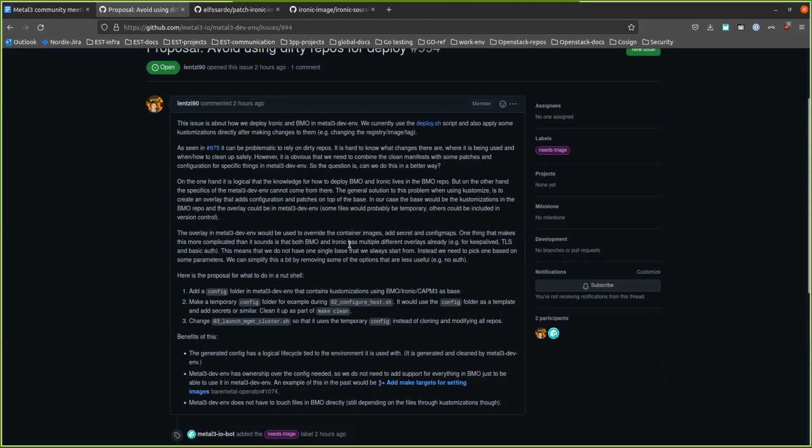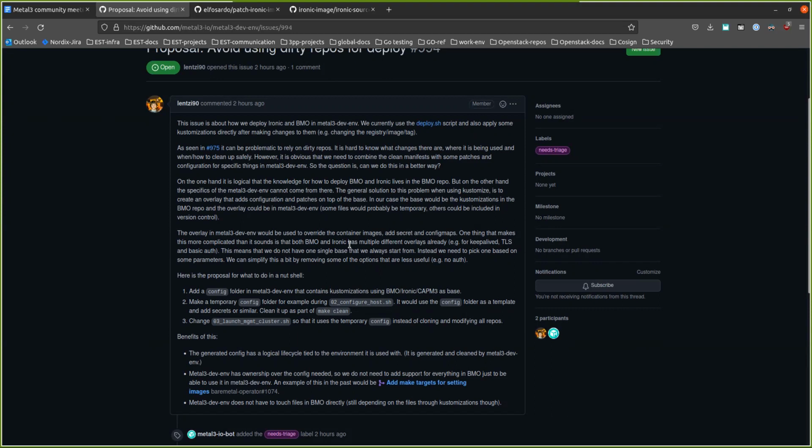Then we want to make some changes, because obviously we don't want to use the main image if we want to build a local one and test that. So we need to, for example, change some images in those manifests, and also maybe some configuration.